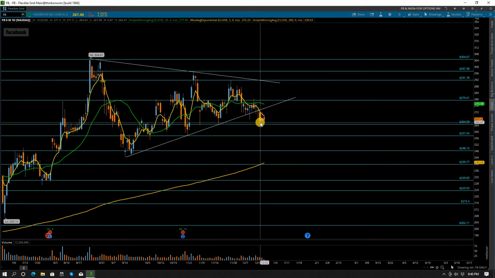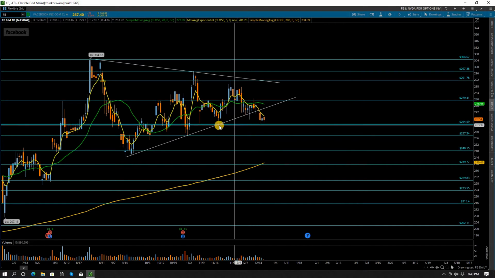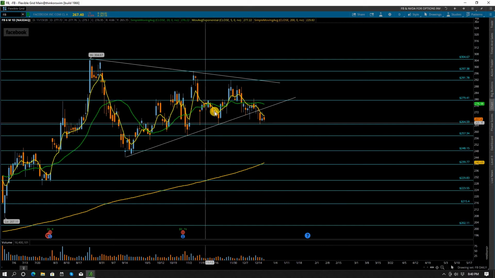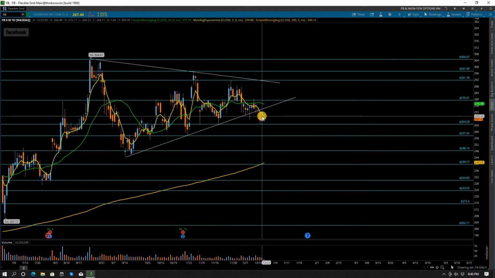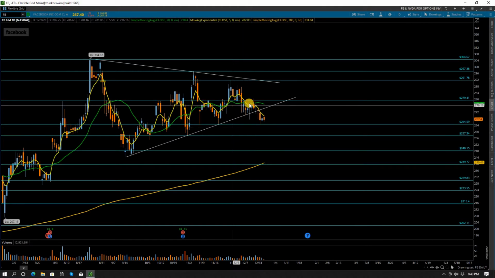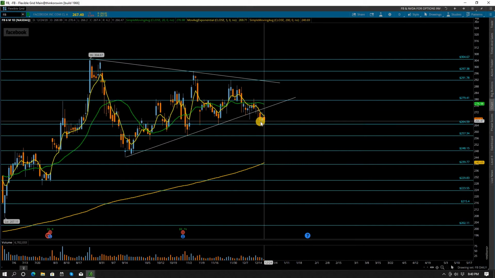As you guys can see, this was already here about a month ago, and price came down, Tuesday or Wednesday, and tested this line here, 264.59 to the penny. So that's what I mark on the daily charts, just so that I can visualize when it's time to stop shorting and look more into reversals.